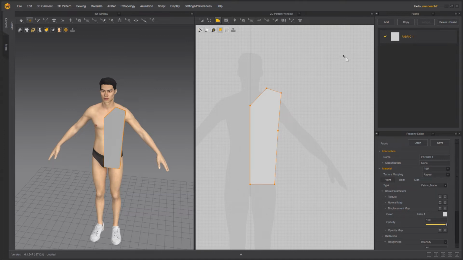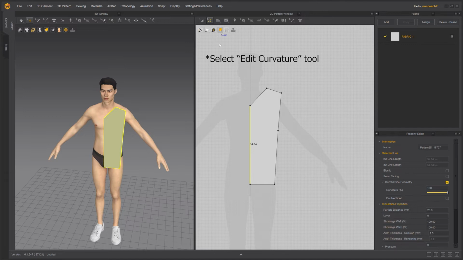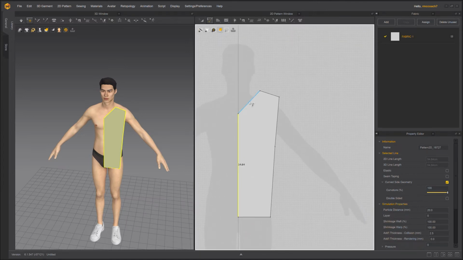Right, so to edit the curves that we need, head up to this one. This is the edit pattern tool. If you edit pattern, you can grab the points, the sides, all that bit, you can move these about if you fancy. We are going to go to edit curvature. This uses the computer's AI to figure out where it's going. You're not adding points for this one, so we just want a bit of a curve for the neck. And we want a bit of a curve for the sleeve.